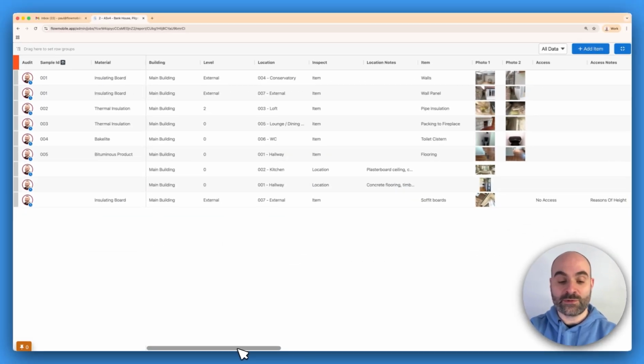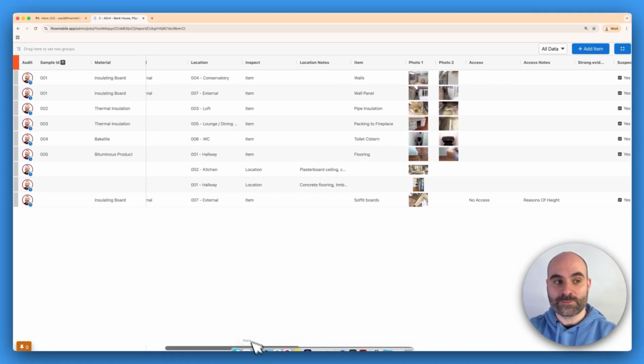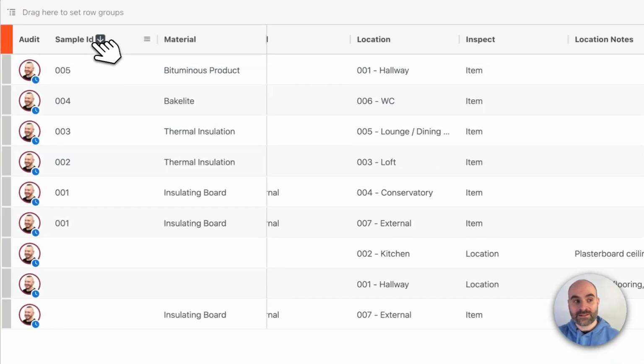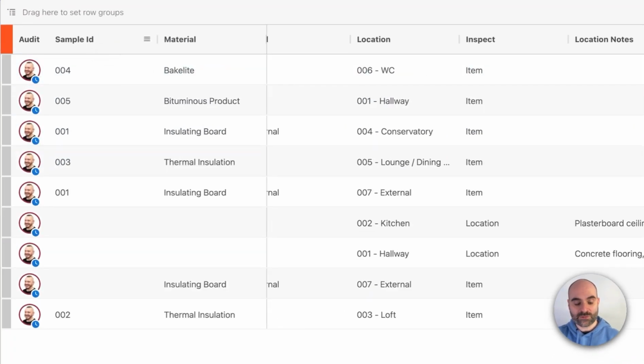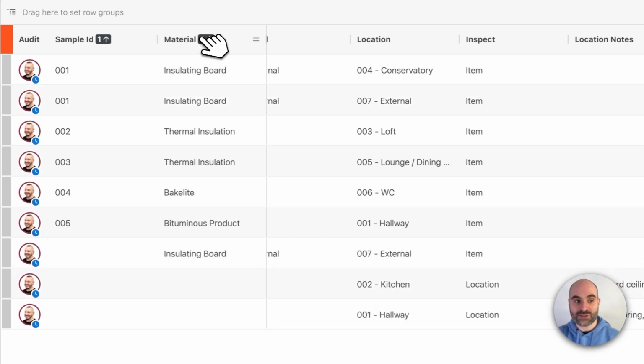So if we were to scroll right and left like before, those don't actually move, they just stay exactly as they were. Now we can add a second sort by clicking a second time. So I'm going to do this from scratch. I'm going to hold the shift key. So I'm going to first sort by sample ID, hold the shift key, and then sort by material. That's a bit more of a useful sort because it kind of matches the pinned columns that we have here.